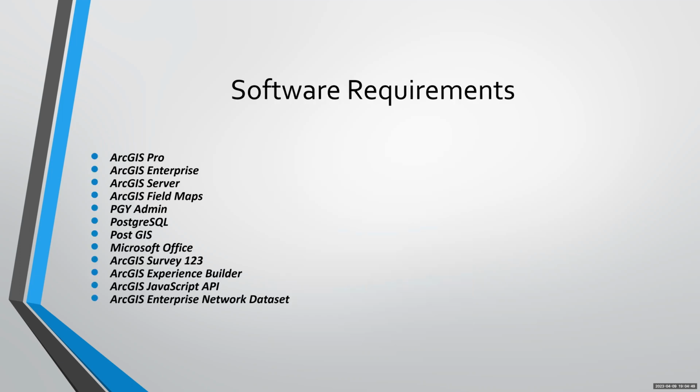Software requirements. In order to build this GIS program and implement it, we're going to need ArcGIS Pro, definitely an ArcGIS Enterprise license for the HVAC company as an organization license, and that will also include ArcGIS Server and ArcGIS Field Maps. The Field Maps will be for the mobile applications for the mobile GIS, and I also added some pgAdmin and PostgreSQL. So essentially, the enterprise geodatabase that will be created is going to use PostgreSQL. We use PostGIS, and it will sit on a local server that will then be synced to the ArcGIS Server hosted through ArcGIS Enterprise through a data store.